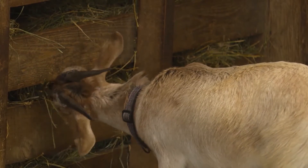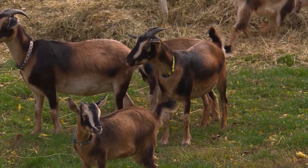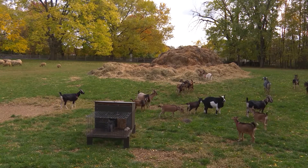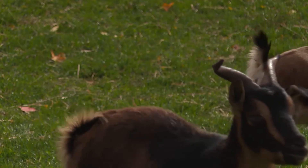They're very, very old breeds. Many of them, in our case here in central Indiana at Connor Prairie, we raise breeds that would have been here in early 19th century Indiana, but many of them are even older than that. Many of them have either gone extinct because they can't compete with commercial livestock and production animals, or they've just fallen out of favor. We work to help preserve those breeds and keep them a viable breed. We are preserving the past so that we can make sure that it's available for the future.